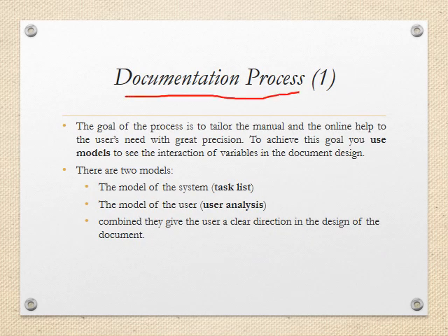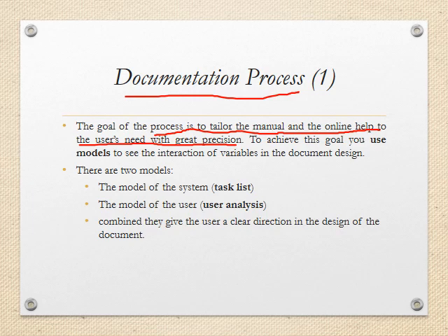Documentation process. The goal of the process is to tailor the manual and the online help to the user needs with great precision. الهدف الرئيسي من ال following in 9 phases أو the 9 phases process حتى نقدر نتمكن من إنه إيش to adapt المانيوال أو نخلي المانيوال يتكيف مع احتياجات اليوزر أو مع اليوزر needs.